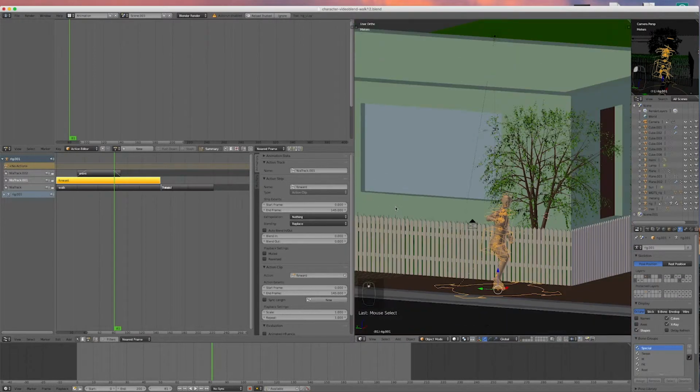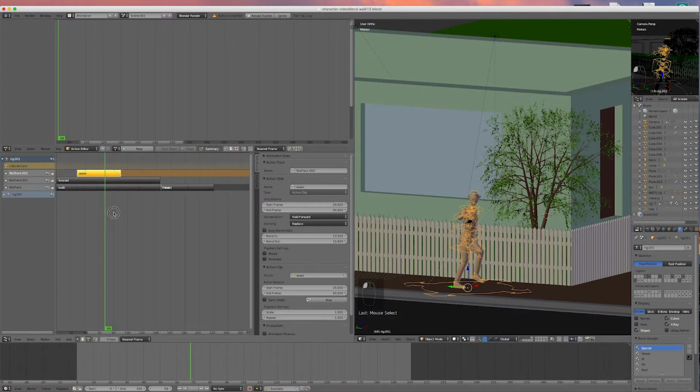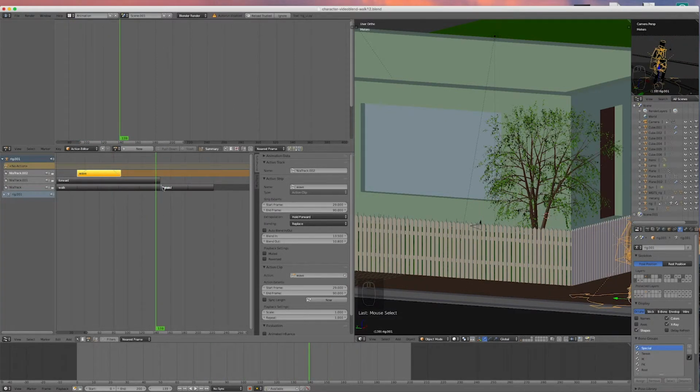And that might work. Also, see how I've got this blend in and out on that action. This is very important to make the action smooth. See, I've blended it in and out here. And it just makes him smoothly go into that wave. So transitions and blend ins and outs are ways to smooth your action. Okay, I hope that was helpful. We will see you next time.